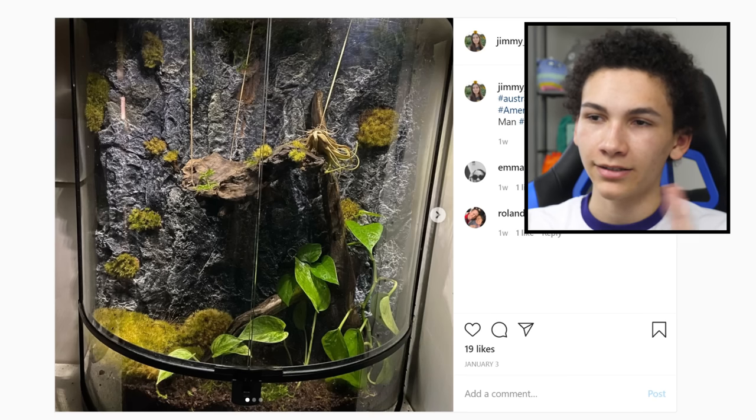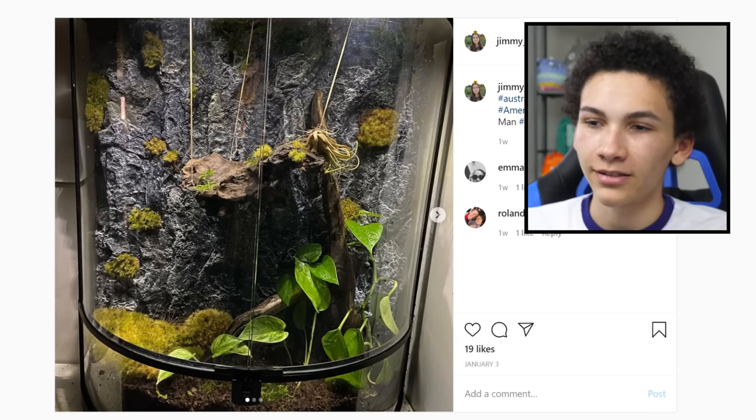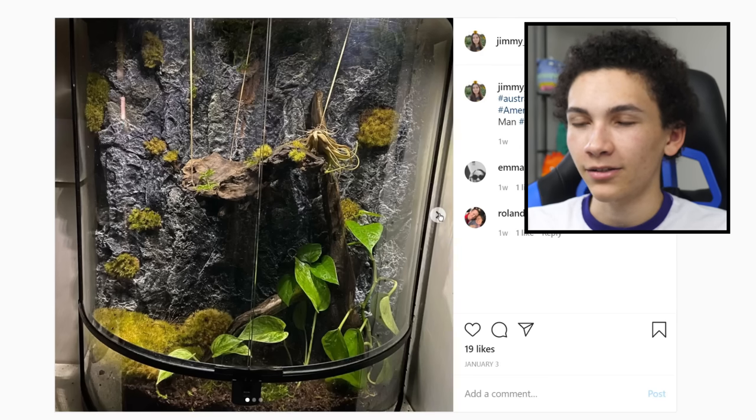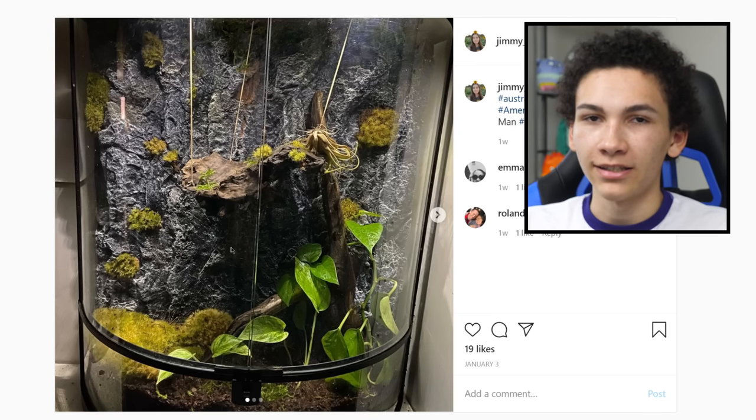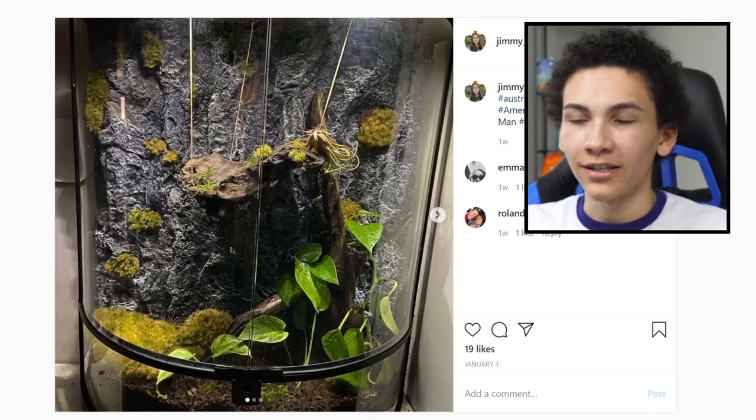This one actually has a dome front. It's pretty rare to see these in people's homes — I usually see them in museum-style enclosures or zoos. I think it makes it look really cool, a lot more expensive and well put together. The actual enclosure inside is nothing wrong with it, but it's not as crazy and cool looking as the dome suggests. I feel like I'd give it three stars in a rectangle, but since it's in a semi-circle, it gets 3.1.